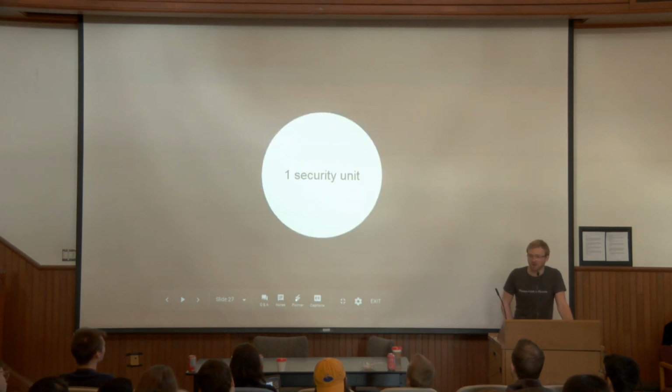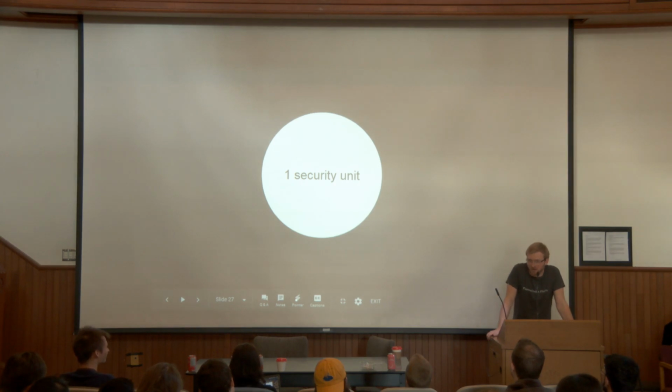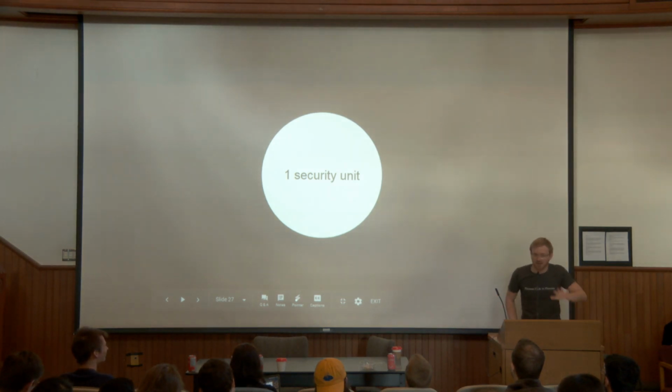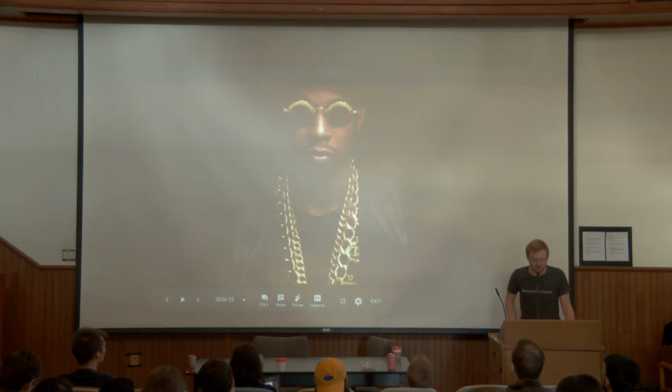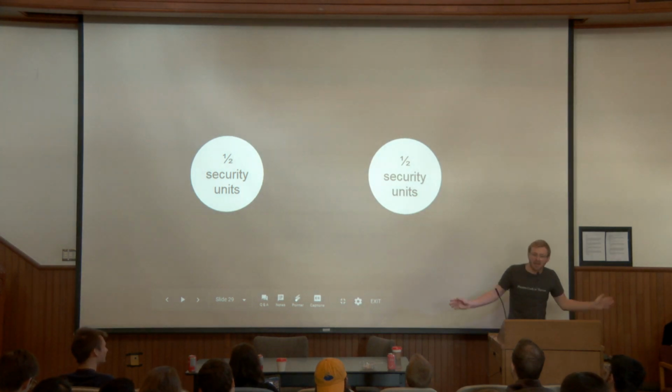But I'm gonna just give a rough, dumb heuristic anyway. Okay, so let's imagine we have one chain, and let's call that chain as having some amount of validated security. Let's call that one security unit, okay? Now let's say we want to scale by taking this one chain and taking all the resources there and turning it into 2 chains. So then we're going to have a half of a security unit at all of these things. So maybe it's not linear.